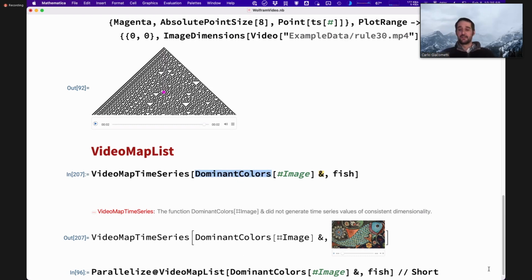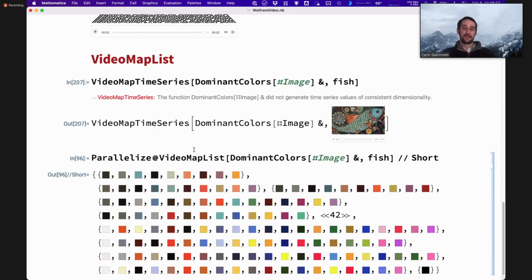Video map list does exactly the same thing, but instead of populating a time series with the results, it populates a list. So here you just look at the dominant colors of each frame. For example, these are the dominant colors of frame 1, frame 2, frame 3, and so on.